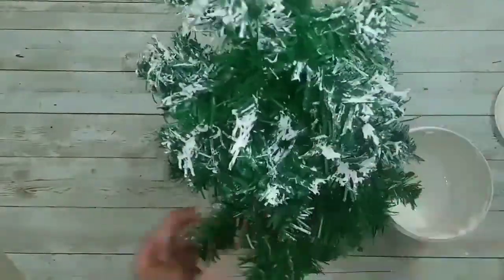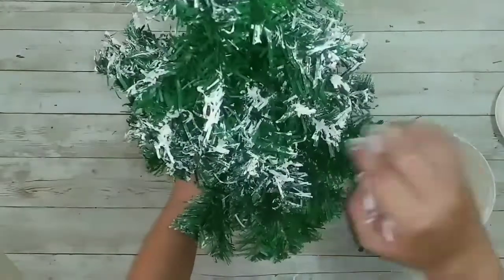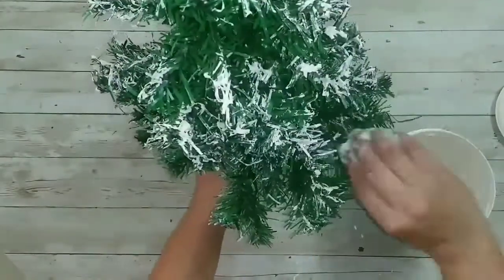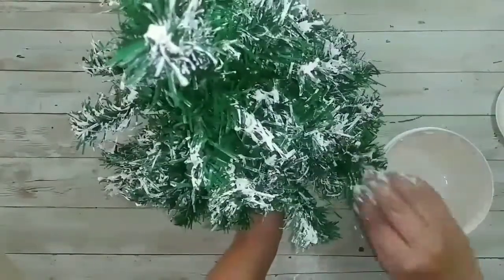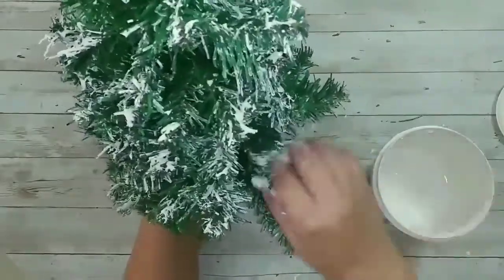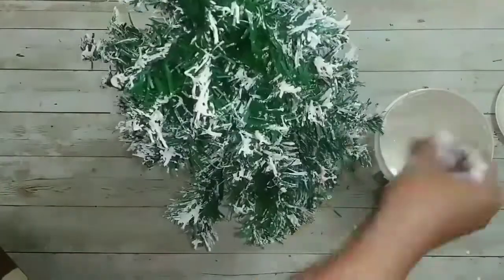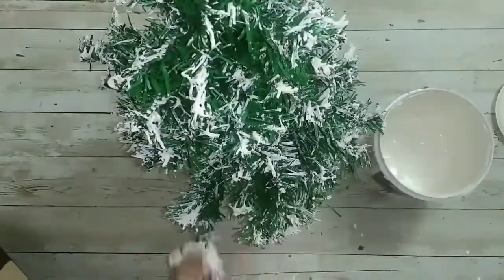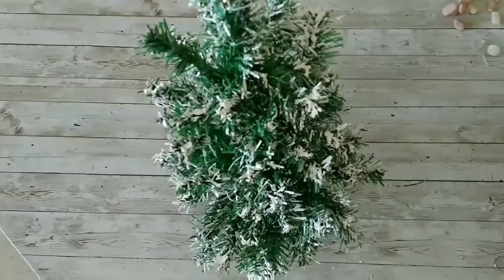And we're gonna continue, placing that spackling on the tips of our tree just like that. And as you can see, I'm not being too careful with it because I want some branches to have more snow than the others. So I'm gonna continue adding all around my tree just like this. And we're gonna let it dry.